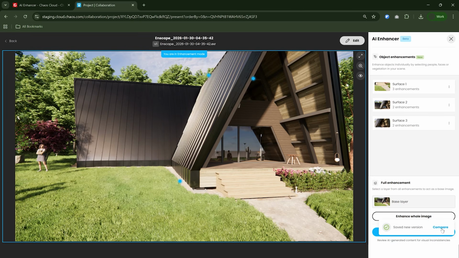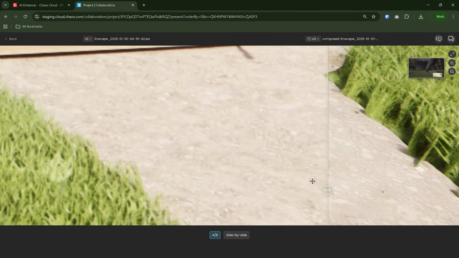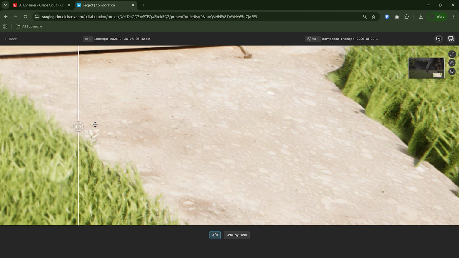Once the saving is complete, you should click Compare. And then you can see in detail how we have enhanced these new surfaces. We add contextual detail while keeping to the artist's original intent. We upscale the texture, and we add small indented objects like rocks and debris to make your storytelling that much more powerful.